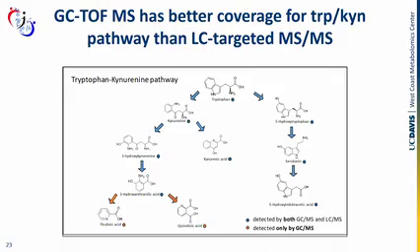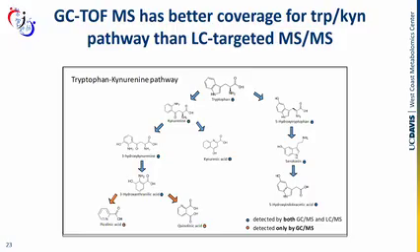I started working on the LC because that's what we do, targeted LC, but I was starting to miss out on two of my analytes, the last two, picolinic acid and quinolinic acid. I would run my curve and not detect them at all. I see them when I'm doing the MRM transition, but when I run my curve, they're not present. I went to Oliver and he said, well, run it on GC. You can see all of it there. So I ran it on GC and I picked up the last two.